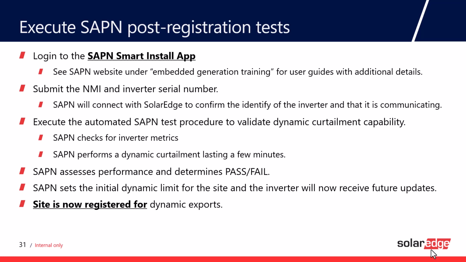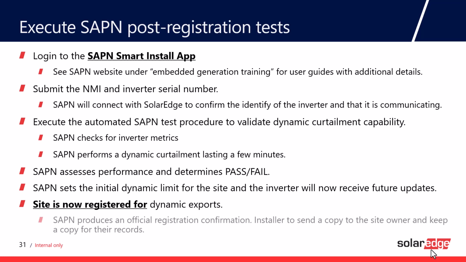The other thing worth noting is in that initial step when the inverter is installed and you're setting that 0 export limit, because this process has to be able to create a curtailment, the first thing it's doing is releasing that 0 export threshold. It's then allowing export, and it will then curtail the export. As long as that all works correctly, it then resets everything, and the site will be able to export as usual until such time as SAPN need to apply a dynamic curtailment request.